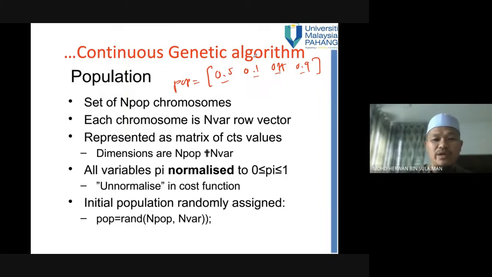Okay, similar we have env. This one env meaning that we have four variables or four generators to be optimized, and all variables are normalized between 0 to 1, and then you need to denormalize, and then you do the initialization, random n pop by n var, meaning that this is the number of population, this is the number of generators.